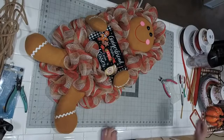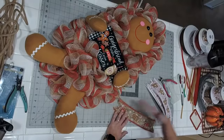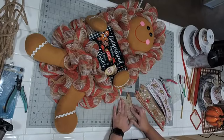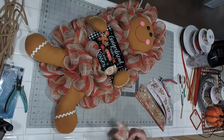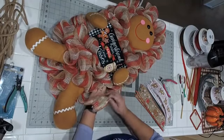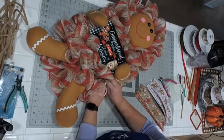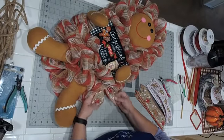So I've cut out the 13-inch ribbon. So we're gonna really pop the gingerbread theme all the way around the wreath. So we'll see how these go. I think I cut out 12 for her. So I'm gonna kind of space them out. We'll start here, and these are just the outside ones. So we shall see how it goes. So there's that one.